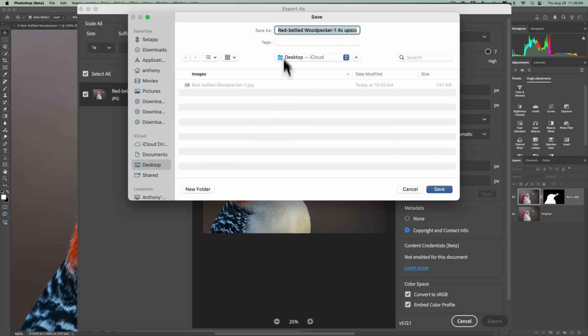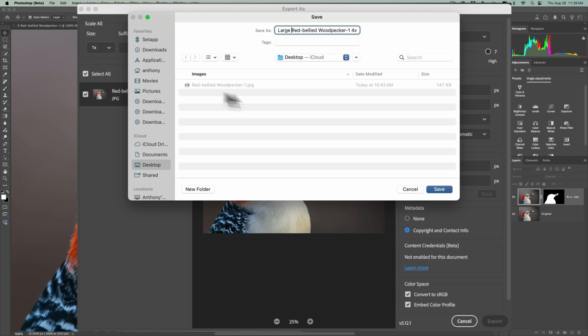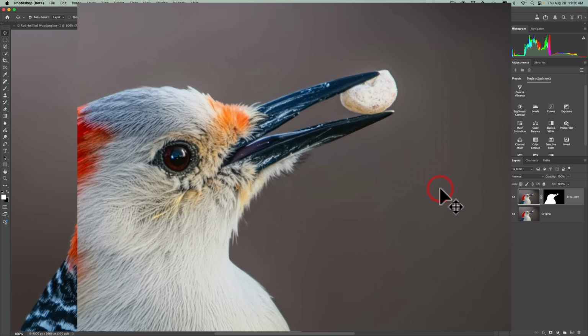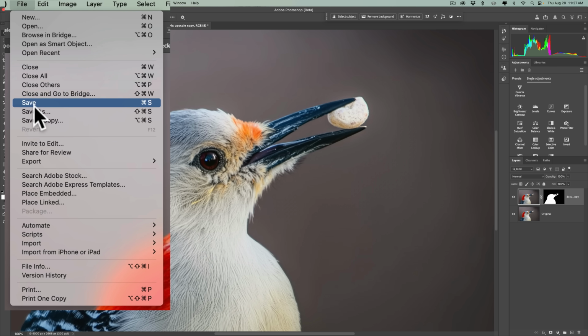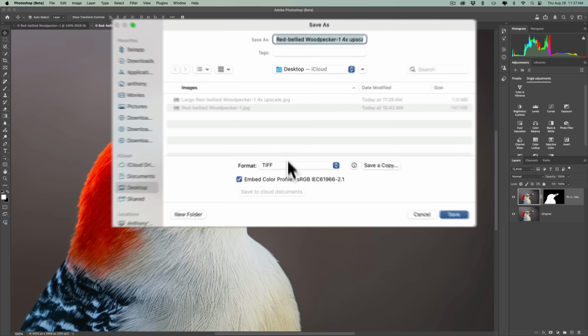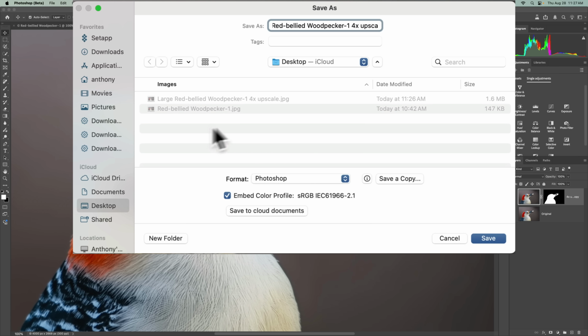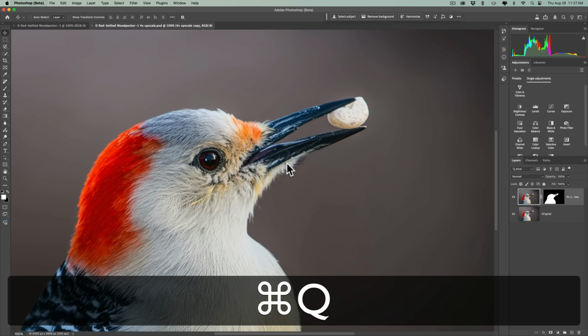And then it's going to ask you where and to give it a name. I'm going to just modify the name slightly. I'm just going to write large, so I'm not overwriting the original one, although it did change it at the end. So we'll go and click save. And that's it. Now if you want to save all your work in Photoshop, because maybe you want to go back and modify the mask or something like that, then go up to File, then down to Save As, and save it as a TIFF file or a Photoshop file, maybe. And once it's saved, you'll be able to close down.